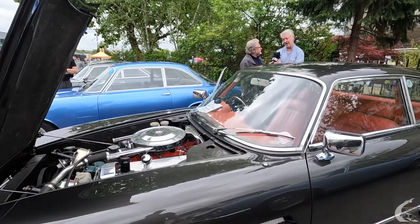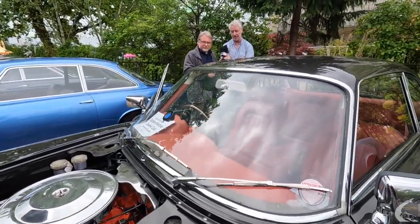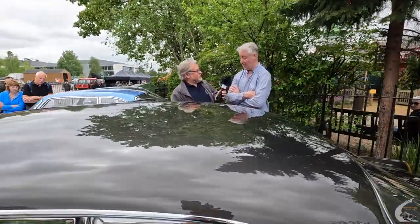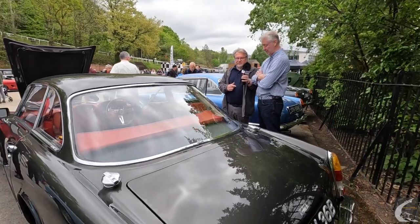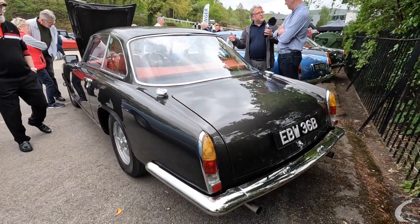It must be nice cruising in this. It's a cruising car — not out-and-out speed, although it's fast enough. Cruising is what it's good at, comfortable for those long European tours. I've done some tours, not in this car but in others. I've had this one for about a year or so.